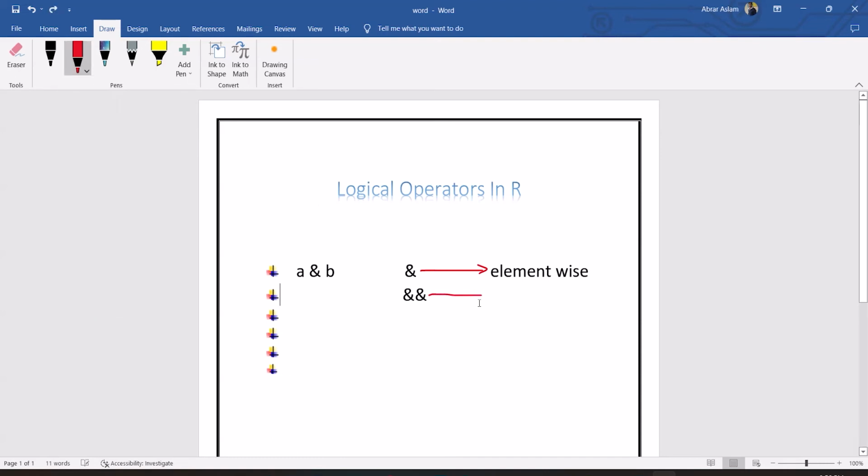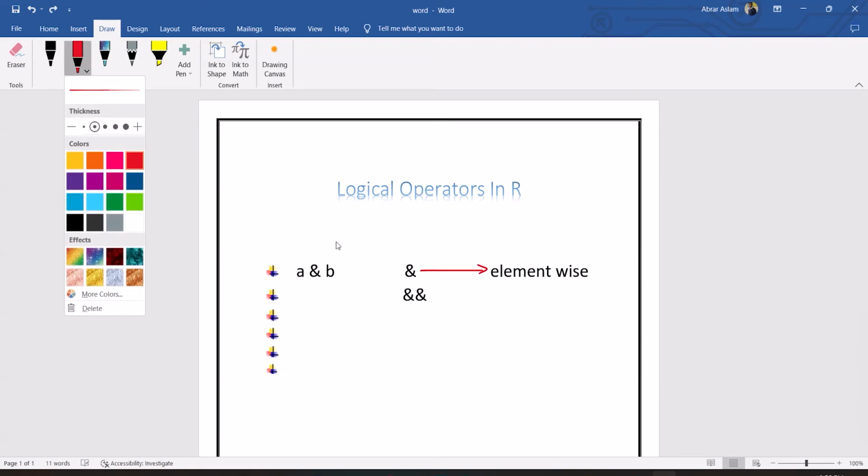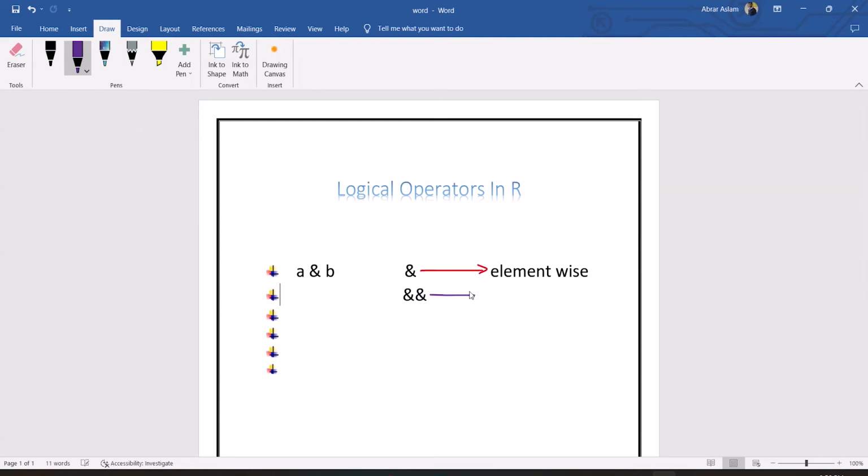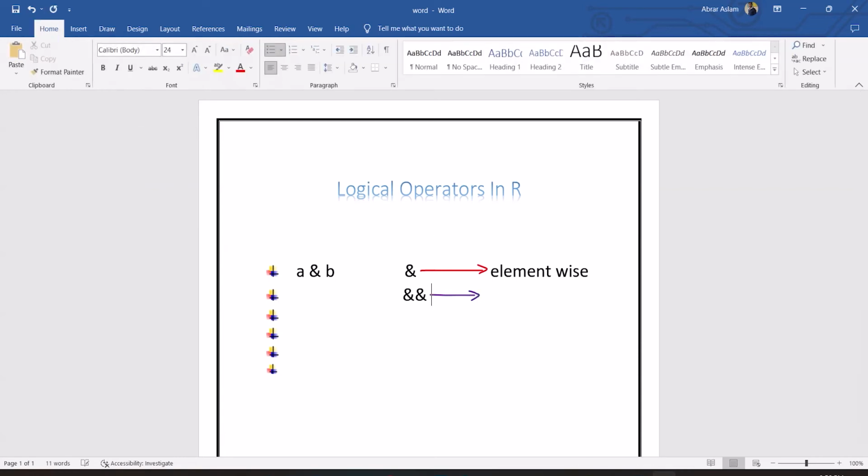And additionally, if the answer is true, then it will be true for all the remaining elements. And if the answer is false, it will be false for all the remaining elements. It might be confusing, but I will implement it with an example in RStudio in a while.